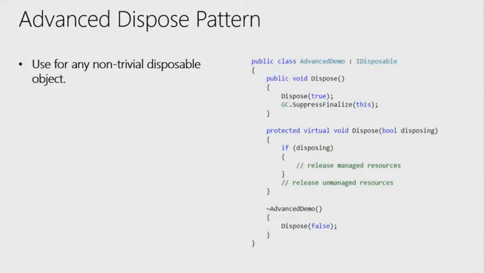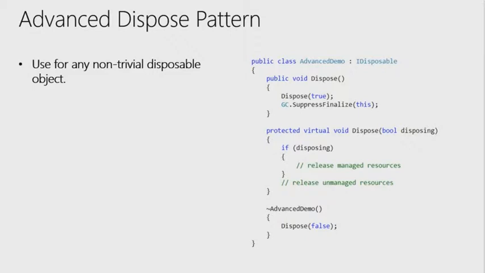Okay, so there's a simple disposal pattern. We know there's an advanced disposal pattern. Give me the shorthand of that one. Okay. So we know there's an advanced one, but we also have using. Exactly. The advanced version, just briefly, allows us to deal with scenarios where we're dealing not only with managed resources, those types defined within the managed runtime, but also with external resources such as COM. This allows us to expressly go out and release those external types as part of our dispose cycle.